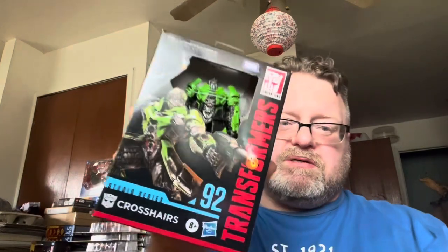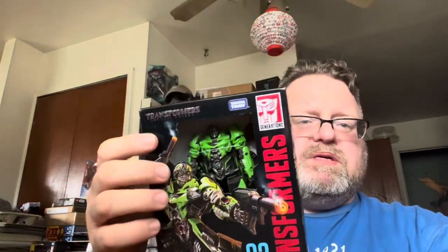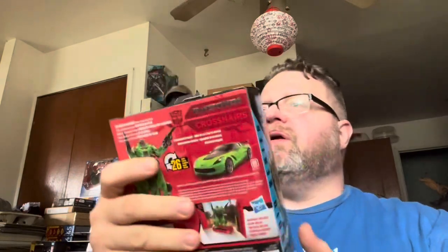They give him a French accent. They could give him a Scottish one or an Irish, preferably an Irish or an English accent or something. But why French? Nah. Anyway, I can imagine them not doing an English accent because of Crosshairs here. But you can see there's a figure in the open window on the box: artwork, Transformers, Studio Series, Last Knight, artwork, legal stuff, and both modes in there.